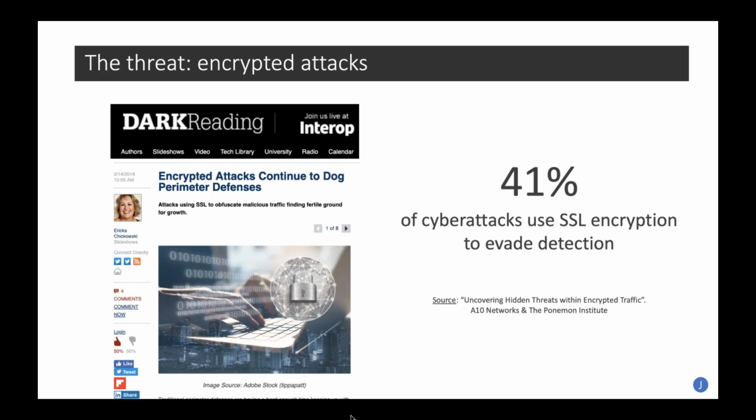Network traffic, corporate traffic is increasingly encrypted. So are attacks. Attackers have wised up to the defensibility of encrypting their streams to evade certain signature or behavioral-based products that might try to inspect that traffic and trigger against it. Encrypted traffic is on the rise, and this particular statistic, which came from A10 Networks, shows that approaching 50% of cyber attacks that they measured were actually using encryption, using SSL to try to evade those types of defenses. So what can Corelight and Zeek parse and give you insight around this traffic without breaking and inspecting it?